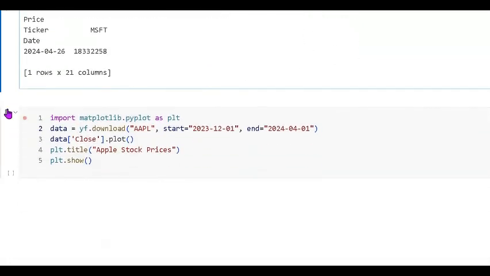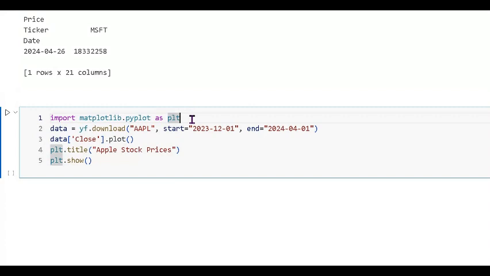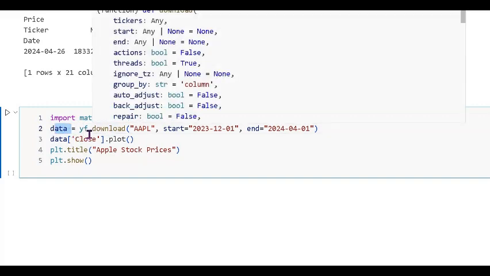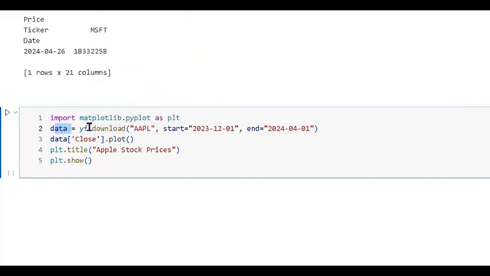The next is I want to see by using visualization how the stock prices look in a graph. So I import matplotlib.pyplot as plt as a method. Then data is a variable name where yf, the module alias name, dot download, where I pass Apple.